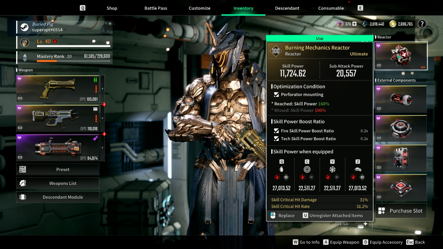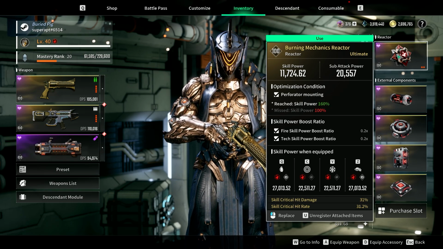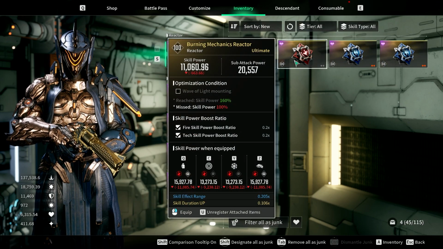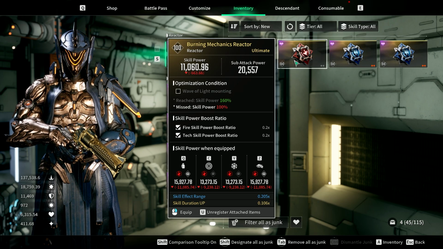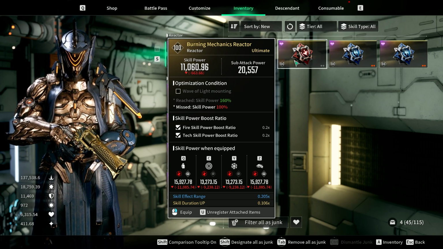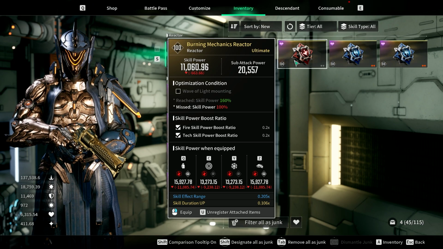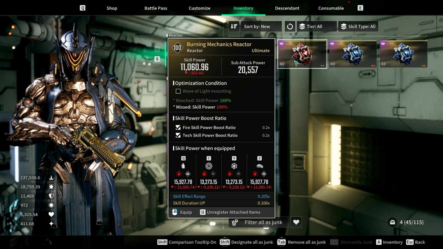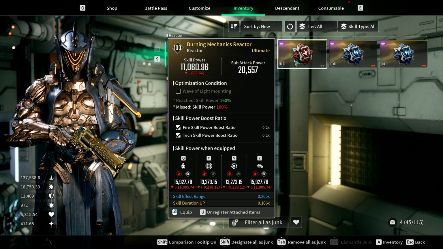But if you are one of those people that would like to shoot an extra shot for your overkill, you could also go for a yellow version of skill duration up, because if you have a purple or a blue version of a skill duration up, you won't have the ability to shoot an extra shot. So go for a yellow version of the skill duration up. As what you see here, I do have one, but I would rather prefer going for damage over an extra shot. That's just me. And also for the extra part for the reactor, as what you see here, I have skill effect range. Instead of having that, you can go for skill cost.